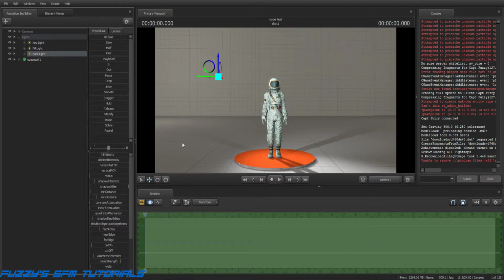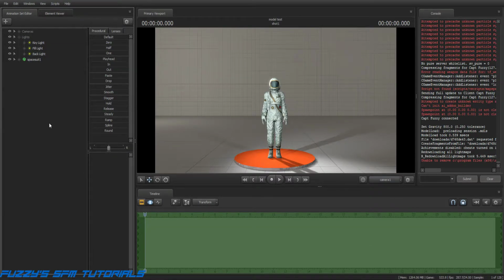But it's usually recommended that its brightness is somewhere between the key light and the fill light for a nice balanced look. But again, this is all subjective, so experiment with the intensities and look for what best suits you and what best suits the image that you're going for and the atmosphere that you're going for. That's the key thing.